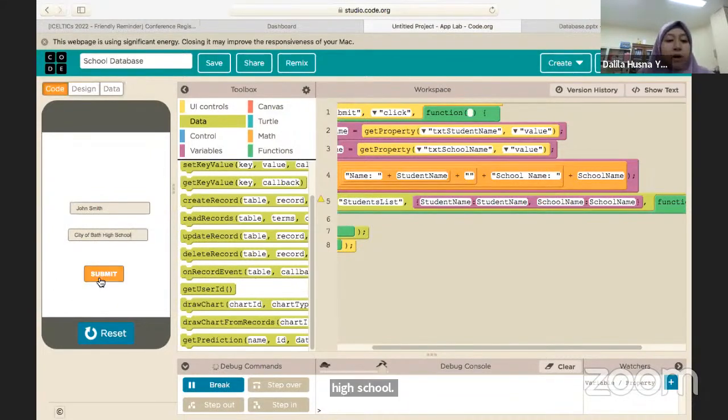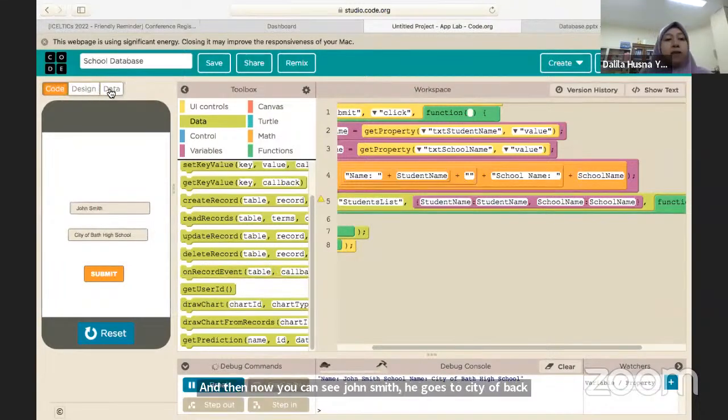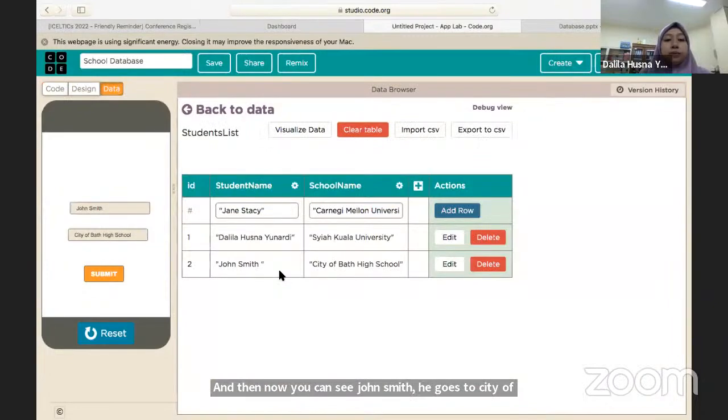And then we click submit. Now you can see John Smith, he goes to City of Bath High School. And then we go to data. Now on the second row, if you look here, we have the name of John Smith, who goes to City of Bath High School.